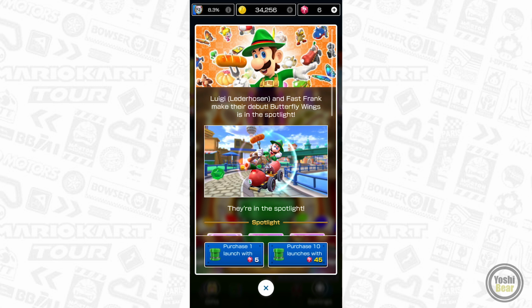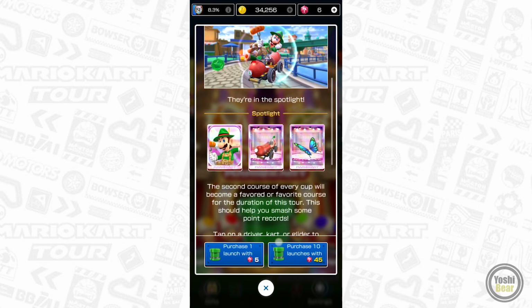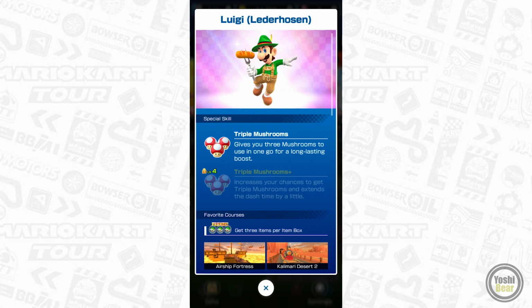So let's begin with the analysis. Starting off with Luigi Lederhosen. Got that sausage there. Is that a bratwurst sausage? Ooh, yummy yummy. Kind of predictable design, also a predictable name for the German stereotype. So kind of like all the rest of the city reskins, very stereotypical.